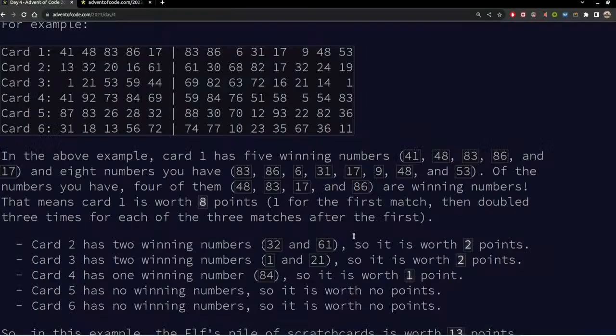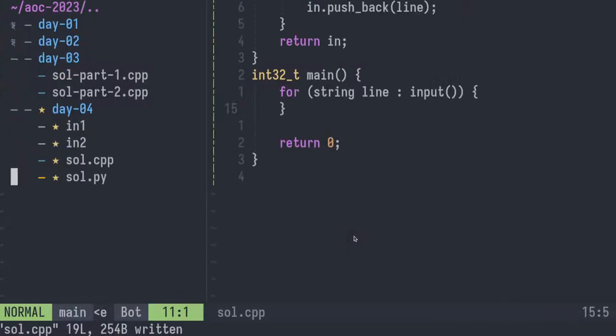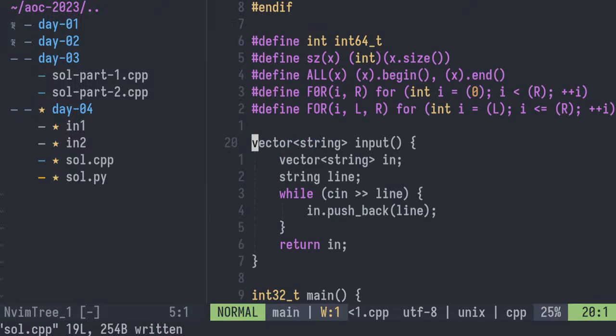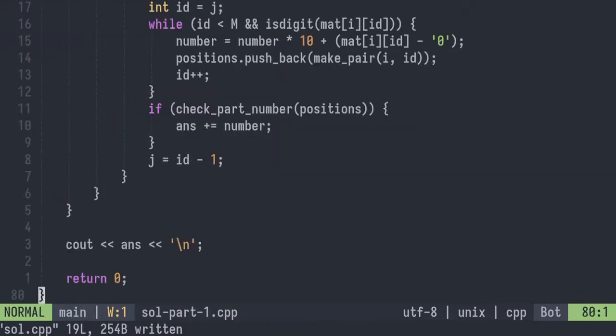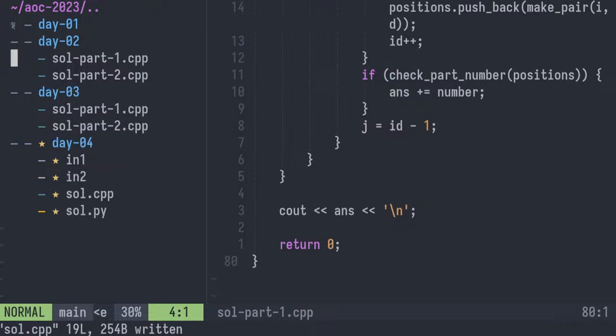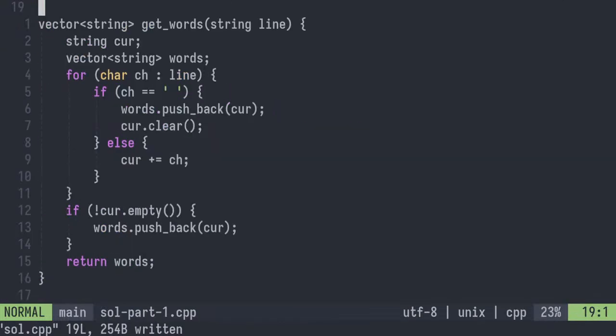I want to split it. Let's get the words. Do I have a new implementation for that already? Yes.